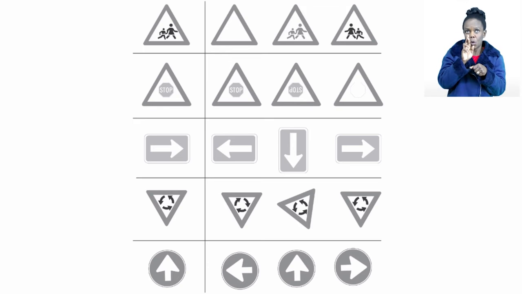The next one you can see is actually a sign to show you that a roundabout is coming. Sometimes people call it a circle, but it is called a roundabout. The last one is telling you that there is something ahead of you, meaning that you have to be listening and watching, just in case there might be construction in the road.